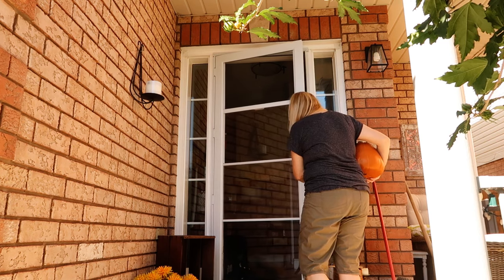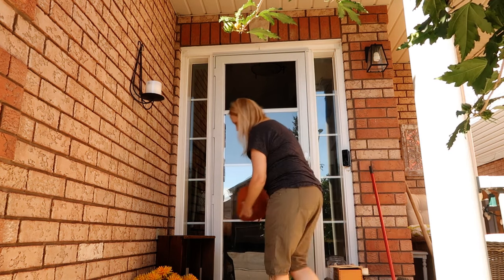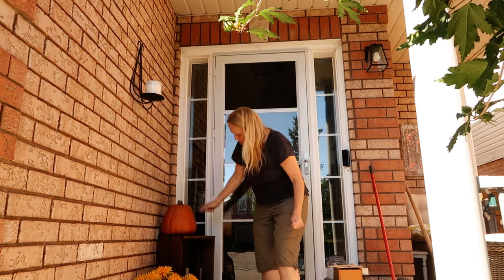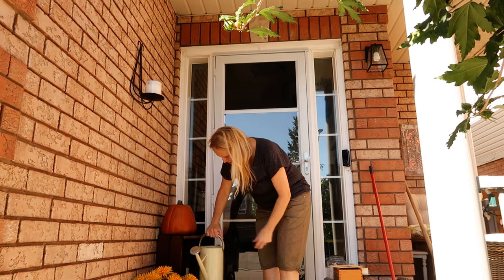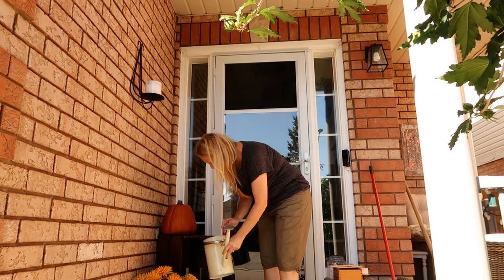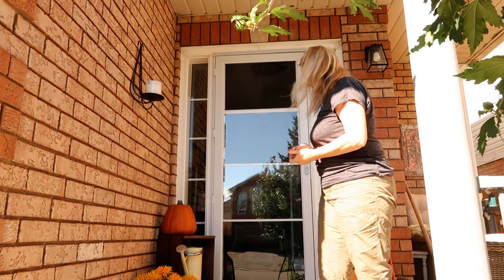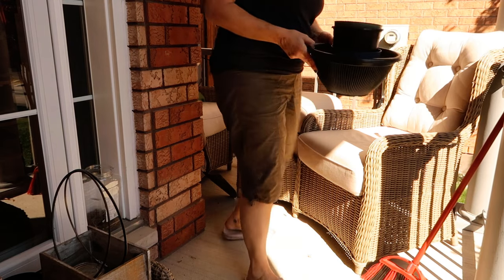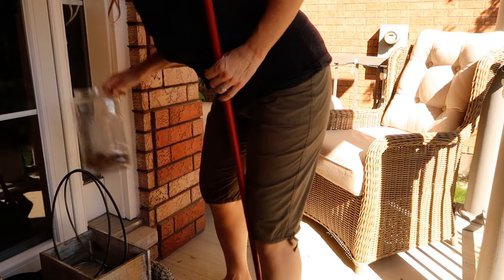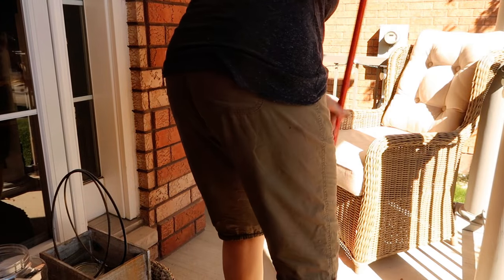So, the end. This is also a fake pumpkin that I've had again for I can't even tell you how many years. But the thing is, this front porch gets so much sun. If I were to put a pumpkin out there now, it would be rotten. So I have done that in the past and the kids carved them, but now that the kids aren't little kids anymore, they're grown adults, we don't really carve pumpkins very often. So I'm hoping this year maybe we can carve a pumpkin somewhere, somehow. I love the pumpkin seeds, is why.